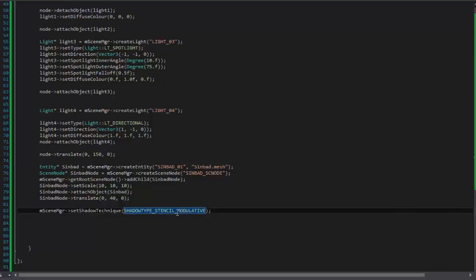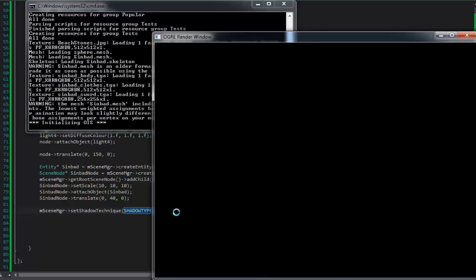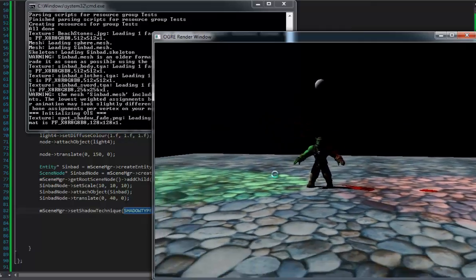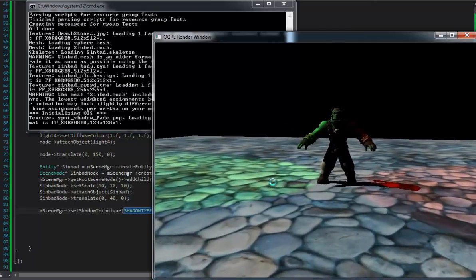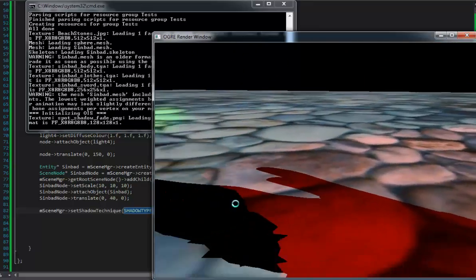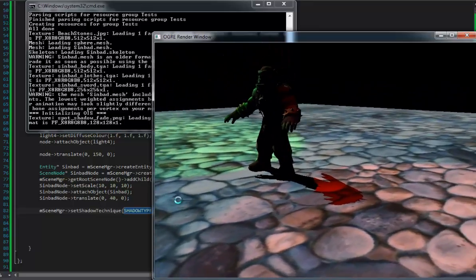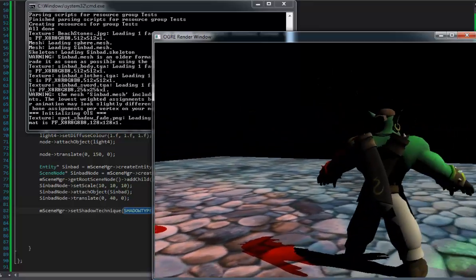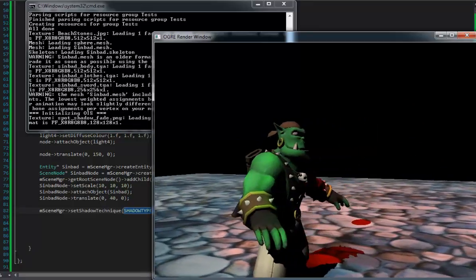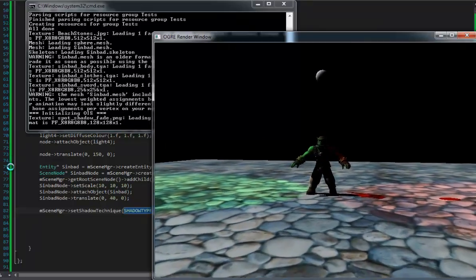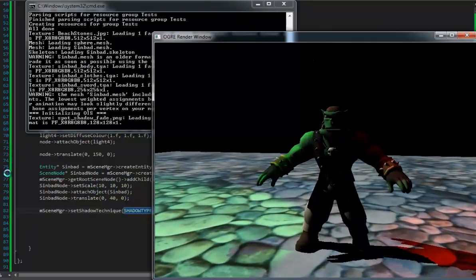And finally, let's try the additive mode. Compile and run. And obviously, as you see, the shadow additive is just a little bit more accurate, and especially when you have multiple lights in your scene, the representations that you have are going to be a little bit more clear. I'm not going to go into any details about how these shadows are calculated.